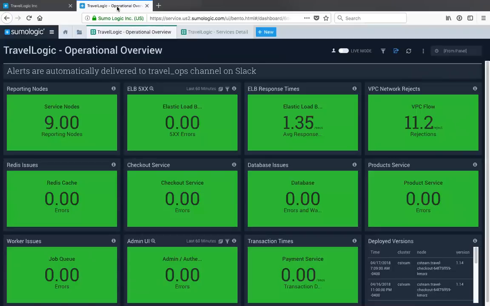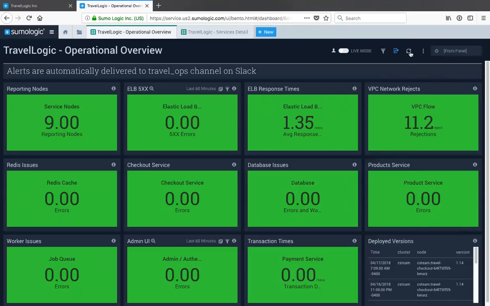So what I've done is I've created this operational overview dashboard that allows me to keep an eye on all these different services. If you are, for example, an AWS shop, then you might have your ELBs, RDS, here's my 500 ELBs, but I don't have to be an AWS shop. This could be anything. Here is an example of a dashboard that is gathering information from all these different sources.